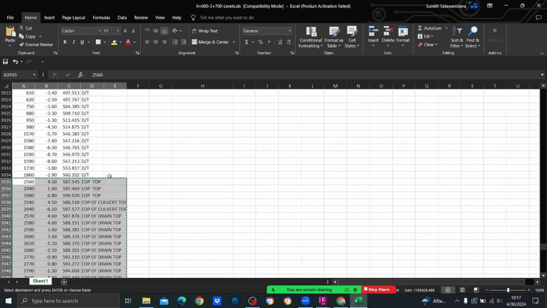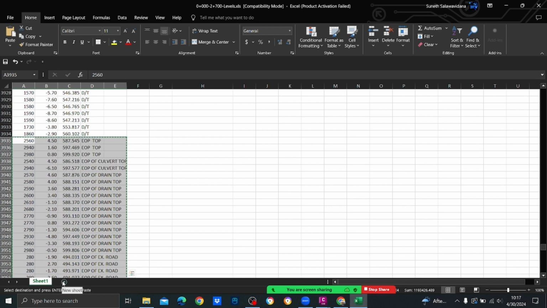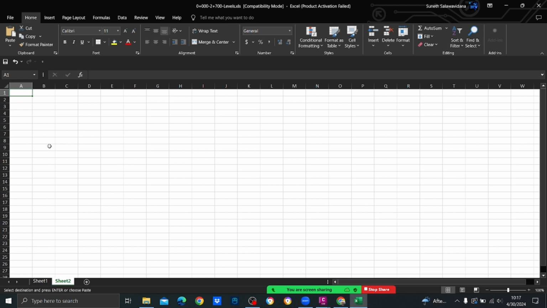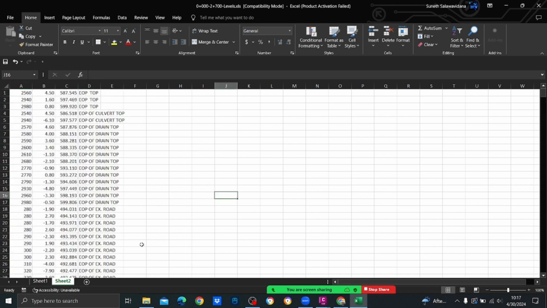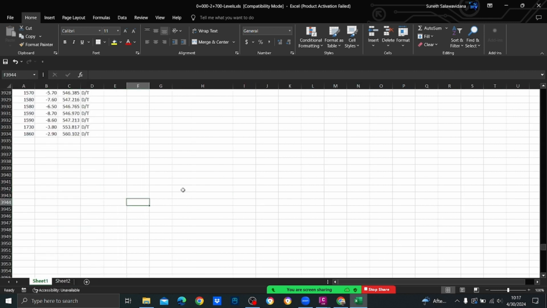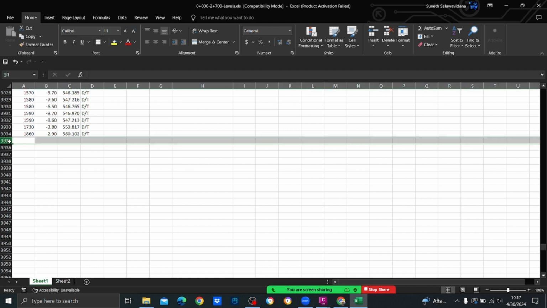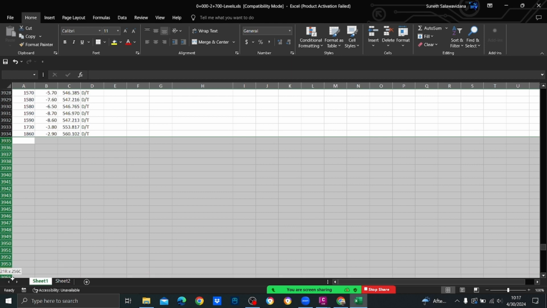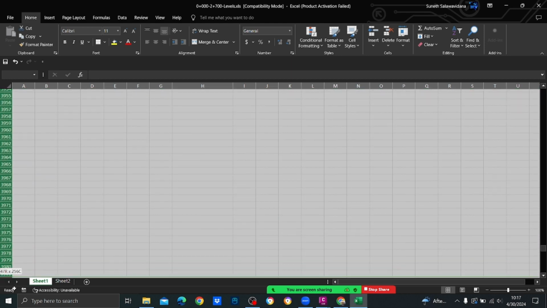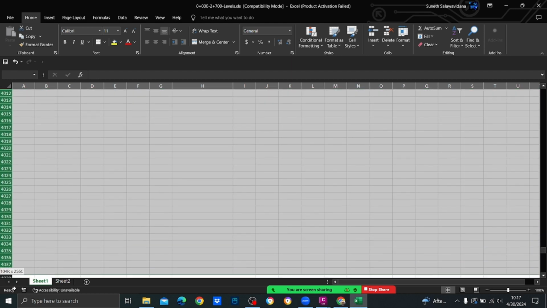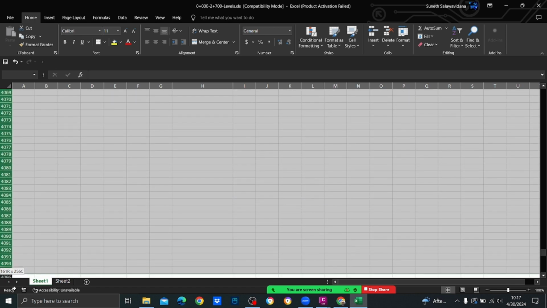Select everything EOP and cut them, and you take a new sheet and paste them here, right? Now you can see here in your first sheet these EOP rows are gone. So you have to delete all these empty rows.